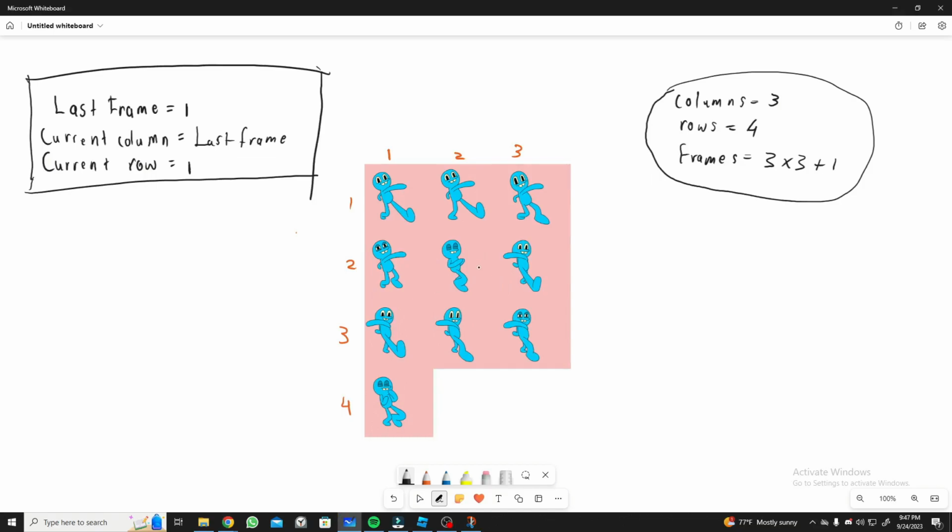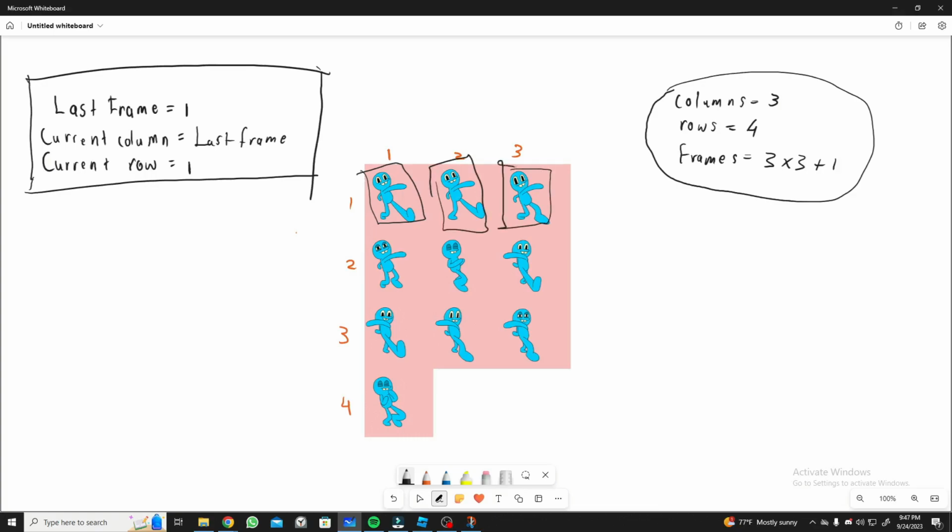So yeah, now let's head on to the next part. Technically, our goal is we need to loop through, so we need to get each frame per second. Our target is to get the current column and the current row of the sprite sheet every loop, so that we can set the image label size to that, so it will only display that specific image, right? I don't know if you understood that, but let me just show you how it works.